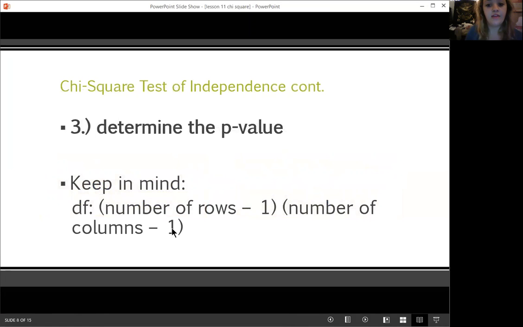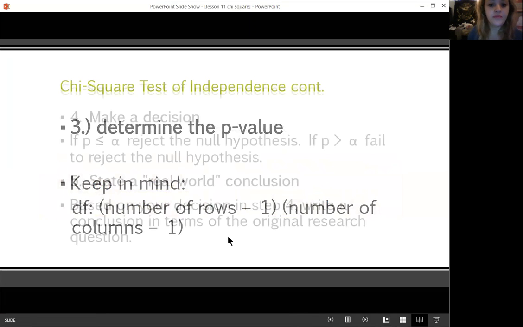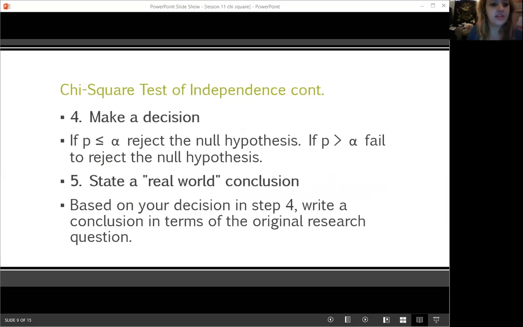And remember we talked about degrees of freedom before in terms of being n minus 1. But in this case, since we're talking about rows and columns, because we have a little bit different of a setup for a chi-squared test, our degrees of freedom will be the number of rows minus 1 times the number of columns minus 1, just ensuring that all of those are taken into account. And then lastly, our last two steps are always the same.